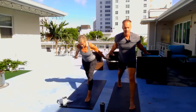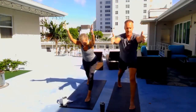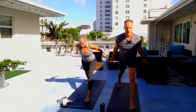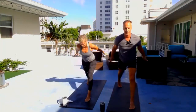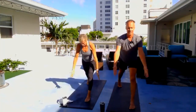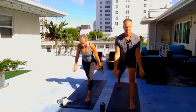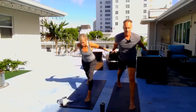Now, as you inhale, arms sweep forward and up, and then back and down. Remember how we connected this with the breathing. Continue at your own pace. Work hard to push those hips up off the earth.